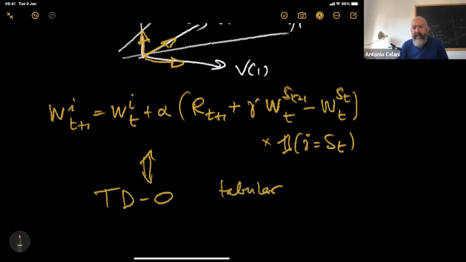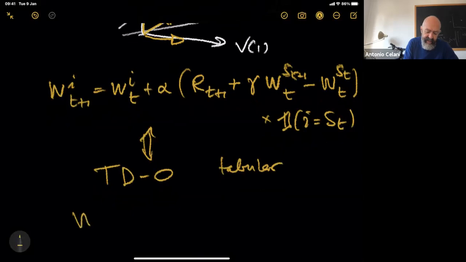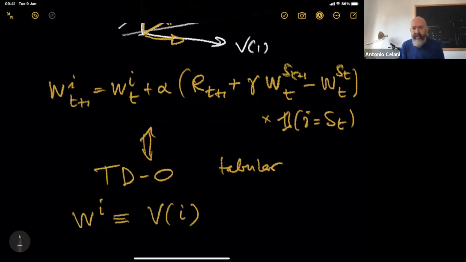It's exactly the algorithm that we have been discussing a few lectures ago. I just have to recognize that in this case, my W_i are just my values for the state i. So if I replace this, the fact that this is my approximation to the value for state i, this is exactly temporal difference learning 0.